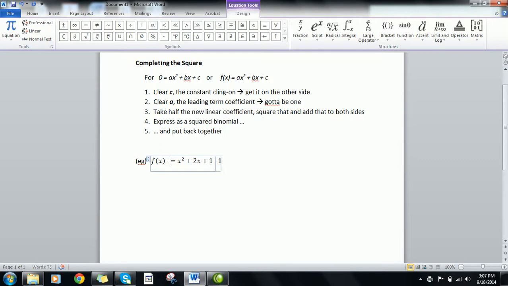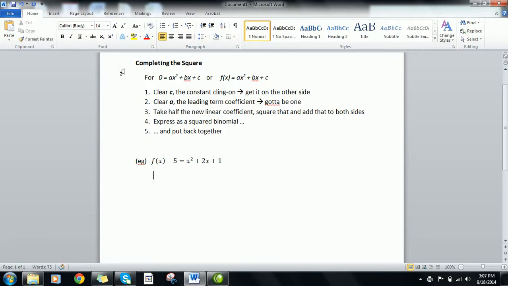So now I have minus 5 on the right. I just added 1 to both sides. I didn't really change it, I'm just manipulating it. All right, added 1 to both sides. What that allowed me to do is to write this right-hand side as the quantity x plus 1 squared, which is what I want. So I now have completed the square.